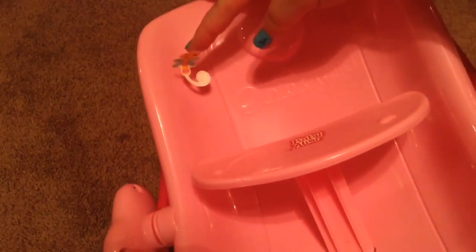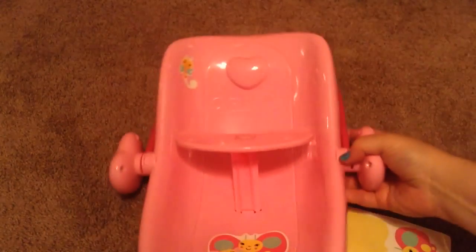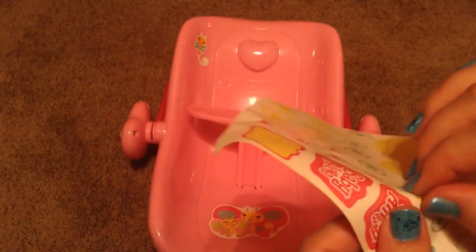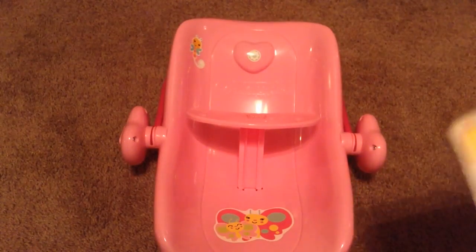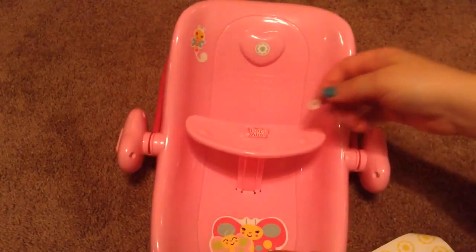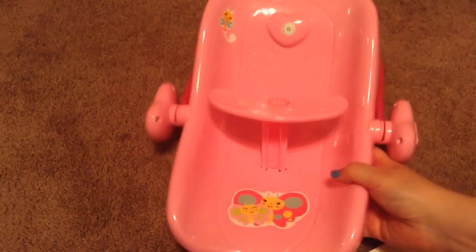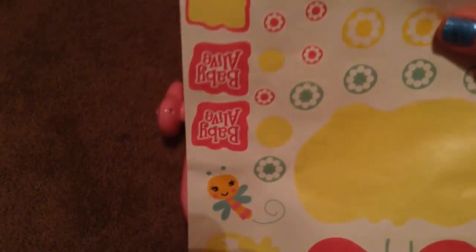I think I'm going to put it right up here. And what's fun about this is you can put it wherever you want and make it how you like it. So that's one really fun thing about this set — it did come with these stickers and you get to choose where you want to put them. I think I will put these little pink stickers right on this little tray. They're really cute; you could even put them on a folder or somewhere else if you wanted because they're just really cute stickers.